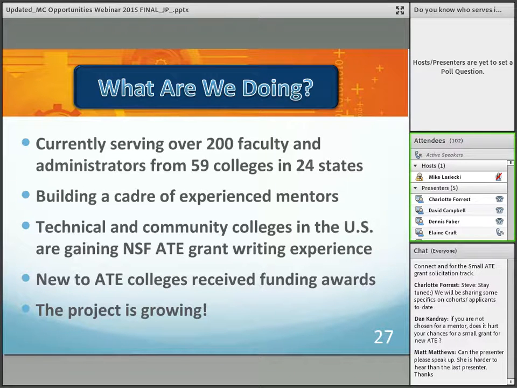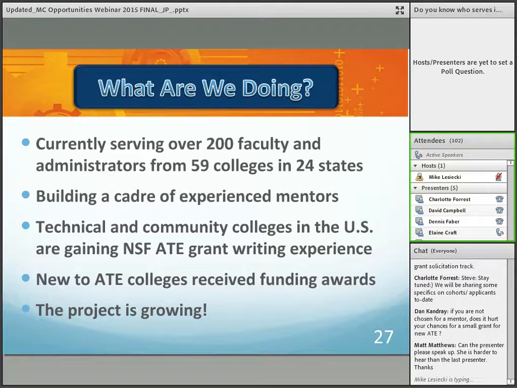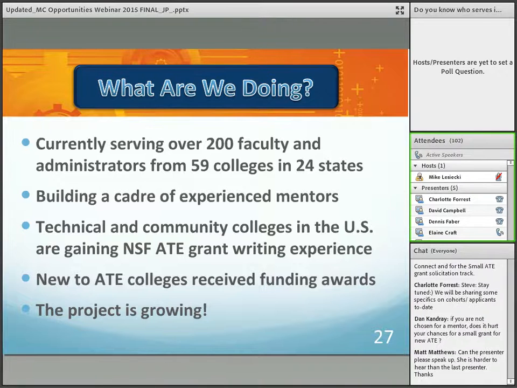Through our workshops and technical assistance, we are giving participants grant writing knowledge and experience specific to NSF and ATE. Most importantly, many of those we are working with are receiving their first ATE grant awards. Next month, we will review the applications that have been submitted for this year, and 20 more colleges will join the growing MentorConnect family and ATE community.